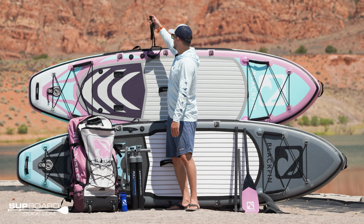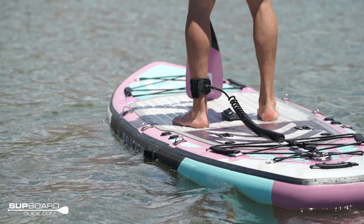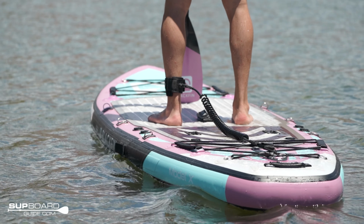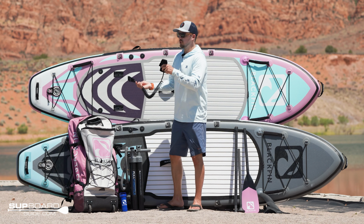You also get a nice coiled leash. It swivels, so it doesn't get tangled up on your ankle, your calf, wherever you like to put it. Perfect length, doesn't drag in the water, really good quality leash.